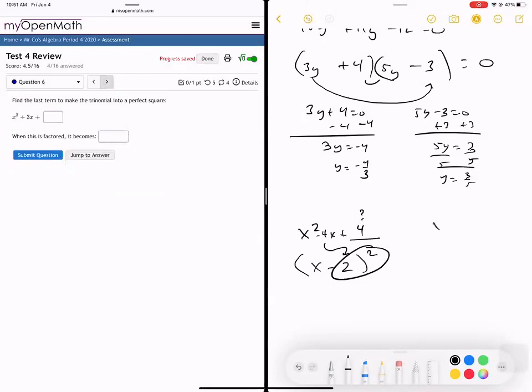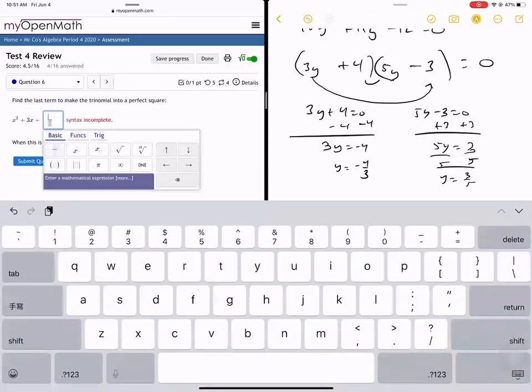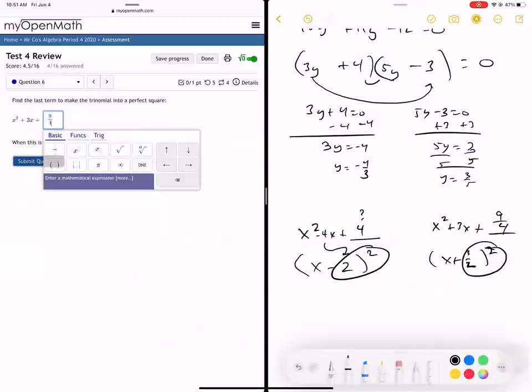Now this is a hard problem. This is a fraction. x squared plus 3x plus blank. What would that perfect square be? Same thing, we complete the square. x plus 3 over 2. What's the perfect C value I wish I had? We just square that number. 3 times 3 is 9. 2 times 2 is 4. 9 over 4. You guys went through a whole IXL set about this. It's probably one of the easiest ones you guys had.